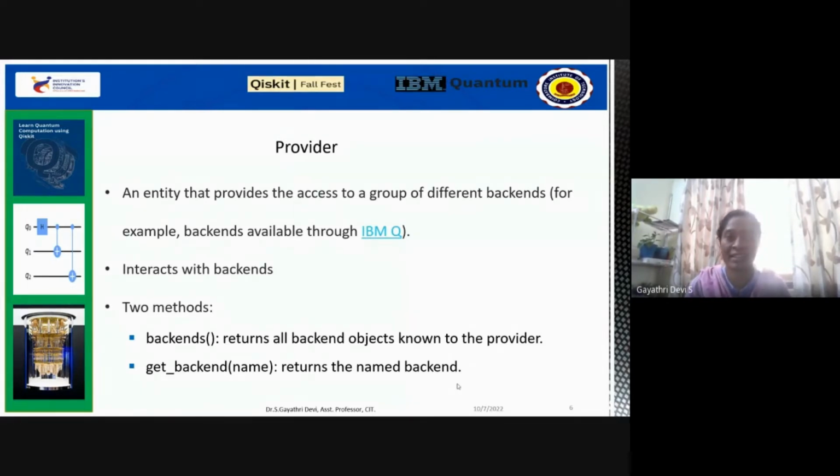A provider is an entity that provides access to a group of different backends. It interacts with the backends. We have two methods. One is backends, which returns all backend objects known to the provider. The next method is get_backend with a name, which returns the named backend.